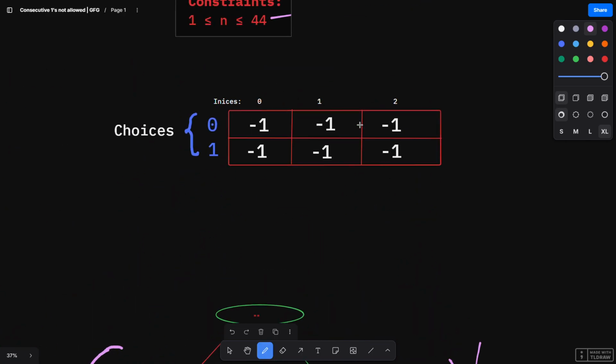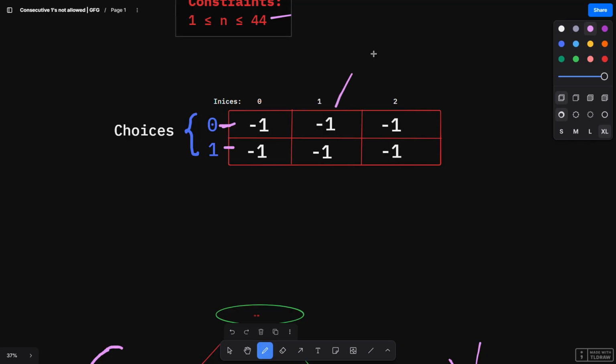For that we will be creating a 2D array, a vector. Why 2D? So that we can track the number of valid binary strings for that particular index when we have chosen 0 or 1.